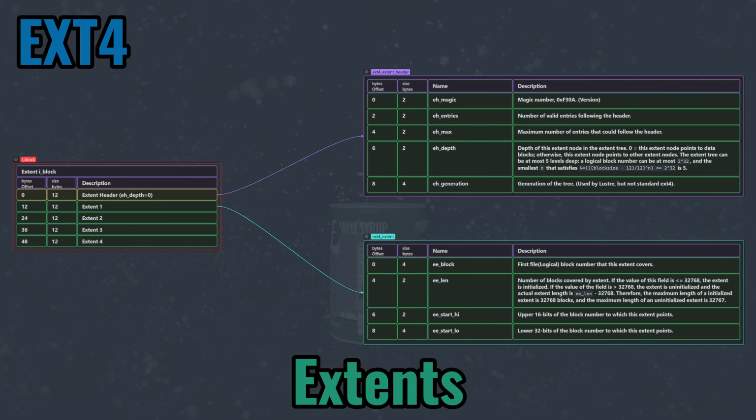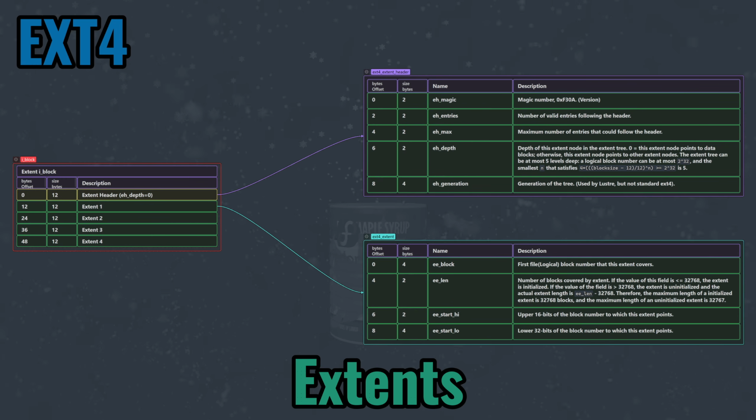We have a magic number, which was there to tell which version of an extent it is, but it's not really been changed. After that, we have the number of entries that we have throughout our extent tree, because yes, we are going to use a tree here. After that, we have the max amount of extents that we could have under that tree. And after that, we have the depth of that tree. We're going to talk about that a little bit later. And we have generations, which aren't used by the system.